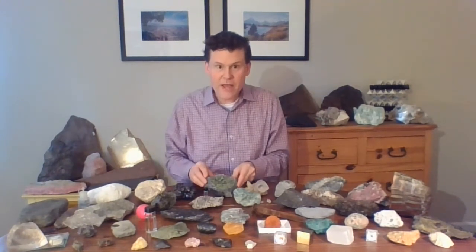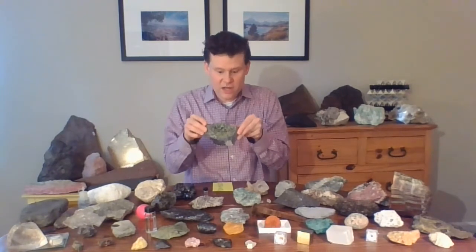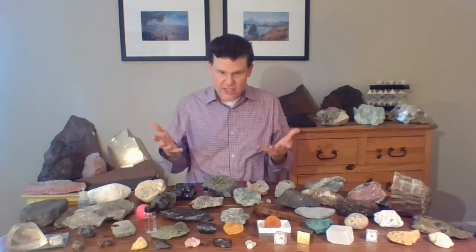So if diamonds come from so deep, what kind of rock do you think they're in? They form in the mantle — that's our mantle rock, the kind of rock that diamonds are in. So how do we find diamonds at the surface if they're from so deep in the mantle? Well, it's the same way that we get chunks of the mantle to the surface — they were brought here in volcanoes, volcanic eruptions. The special kind of volcanic eruption that brings up the diamonds is called a kimberlite, named after the town of Kimberley, South Africa, where these kinds of eruptions have occurred in the past.